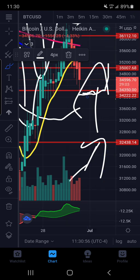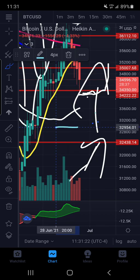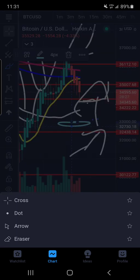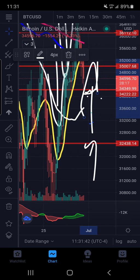Let me change this color. Because now that I have the white moving average, oh yeah, that's really going to help. How would that help? Let's see. What color could we do? I do like the white, though. But this one probably won't be dark enough. Oh, that'll work. I definitely don't want to remove the drawing, though. So let's get rid of some of this. I want to keep those arrows, though. Yeah, we're going to keep it like this.